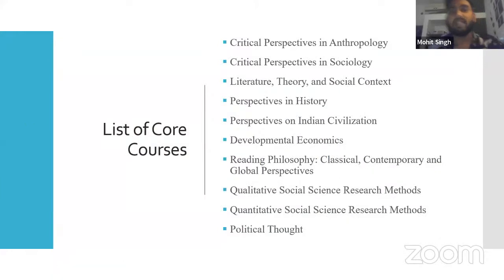Yeah, so you can see a list of core courses that you are supposed to take from. Here you can see that there are 10 courses. Basically, IITGN's faculty deal with anthropology and sociology. You will find that faculty who are teaching or researching here have one or the other domain in anthropology. You will be taught the course Critical Perspectives in Anthropology by Professor Nishan Choksi, who is a linguistic anthropologist, the one and only linguistic anthropologist of India.